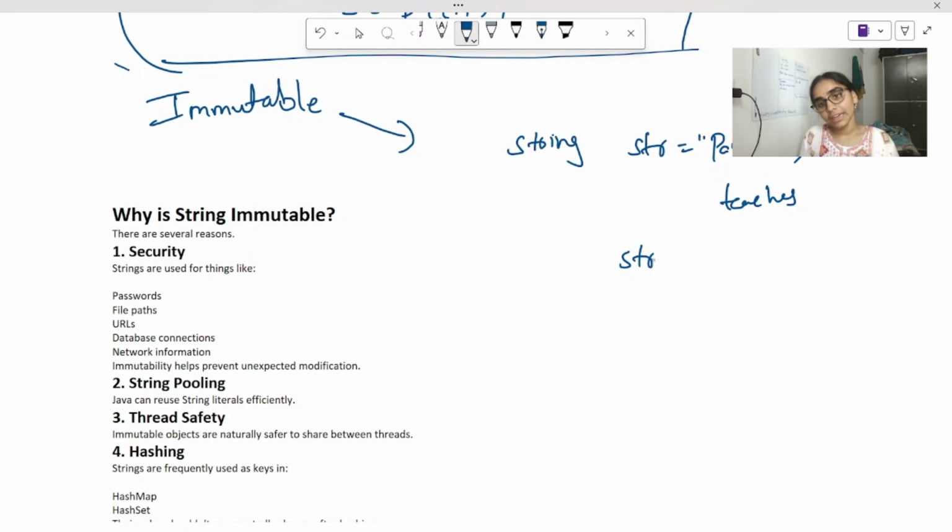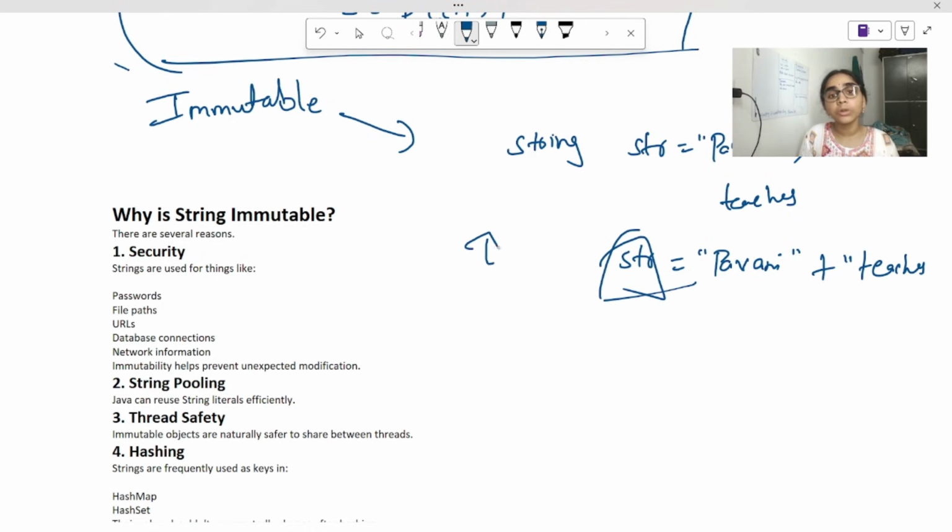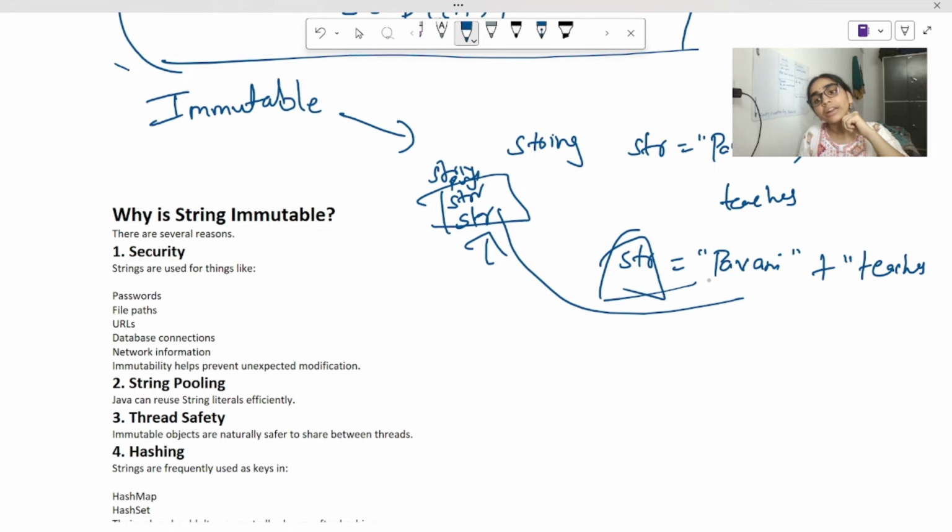Then str equal to Pavani plus teachers. If I do like this, the string which is stored in the string pool will never be modified. But instead, it will create another string where this new value, Pavani teachers, will be stored.